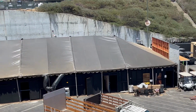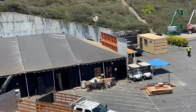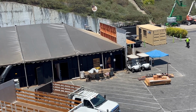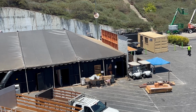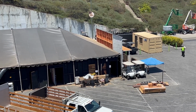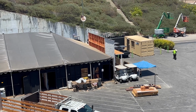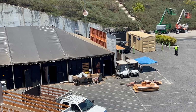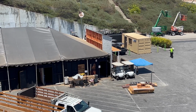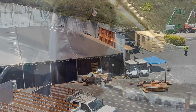Now, the confirmed Halloween maze. Looks like you got the house all ready to go in the front yard. And yeah, it looks very Halloweeny. So we'll see how that is. Hopefully it's the last year, for a few years at least, that Halloween makes a return to Halloween Horror Nights. Hopefully it's another IP next year, again, for American Werewolf, because I've never been through something like that before. But yeah, we'll see how that goes.